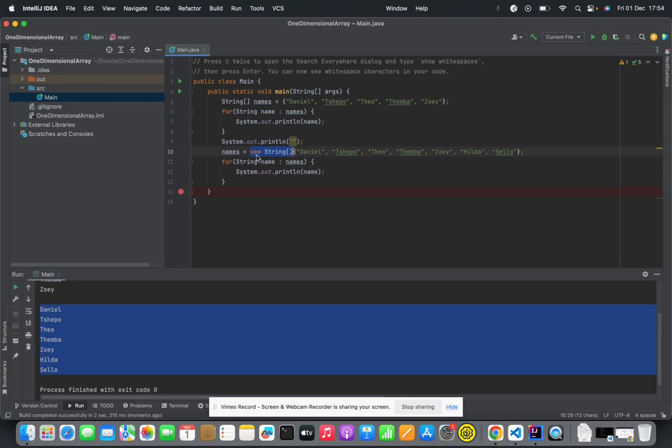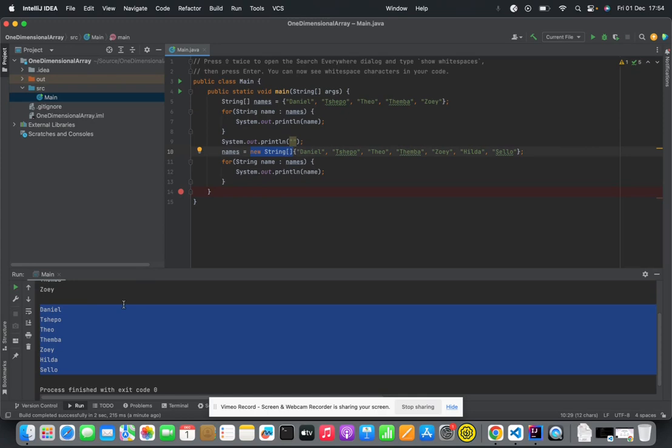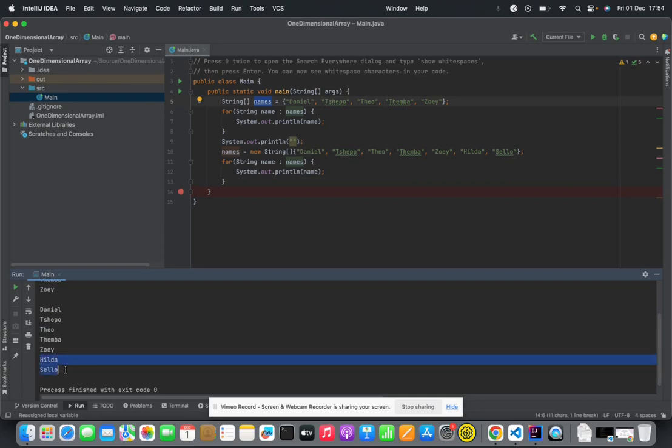As you can see here, I'm using new and the string array with these elements. You can see from here Daniel, Tepo, Theo, Temba, Zoe, plus these two new elements, Hilda and Solo.